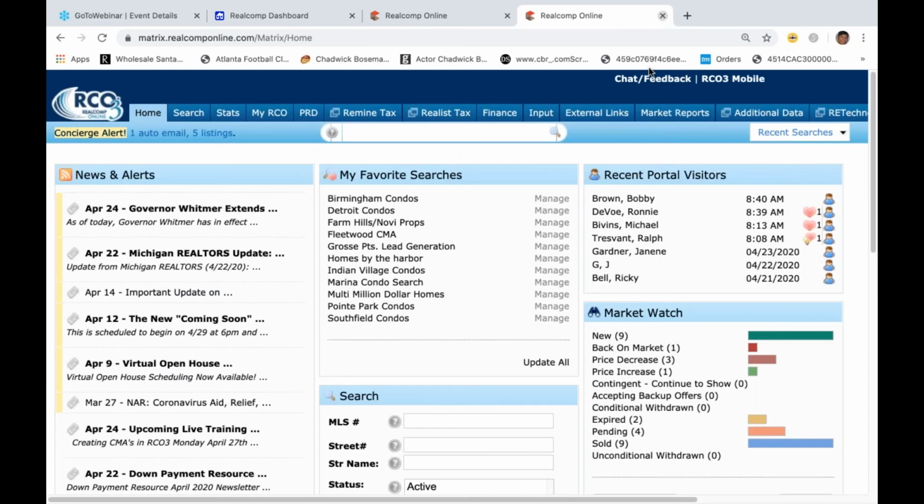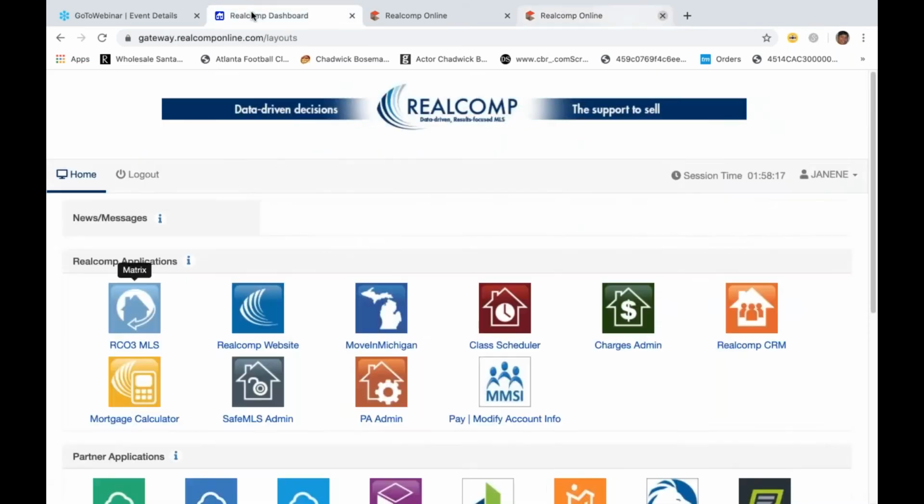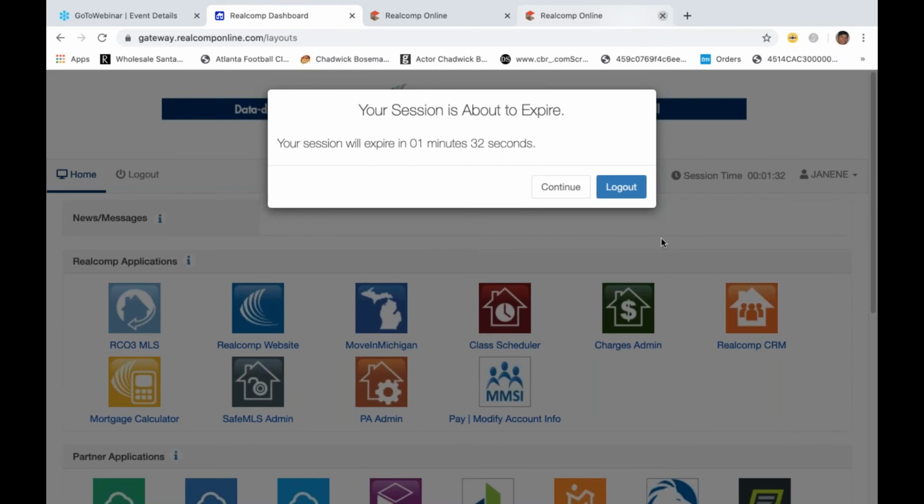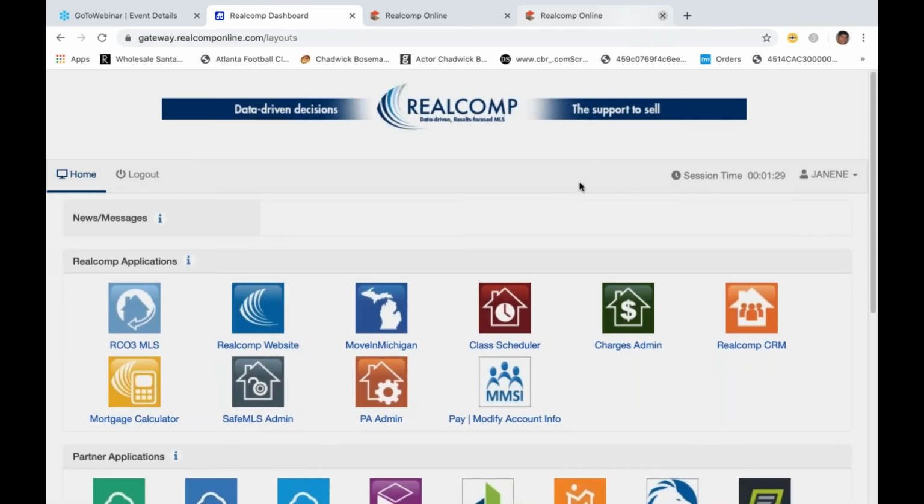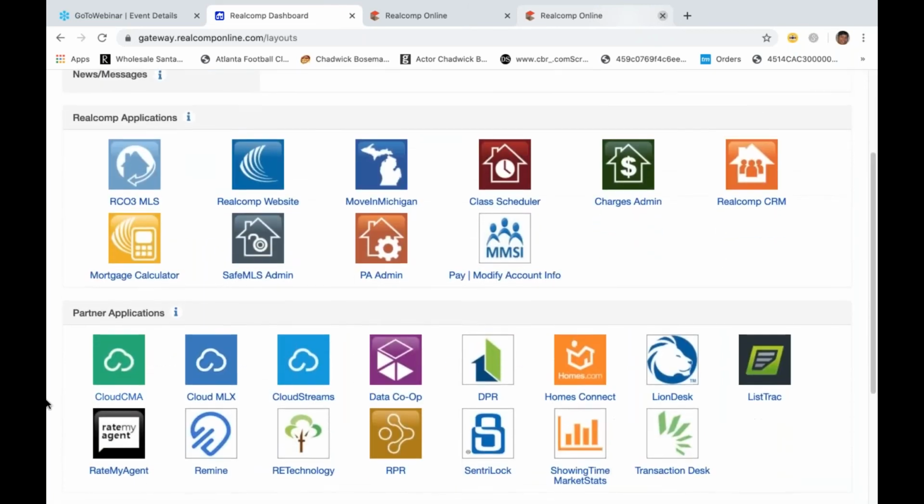That's another reason. Let me bring this to your attention too. On your dashboard, you have Cloud CMA. So you can get into it from here, but I don't personally like to use it from there.